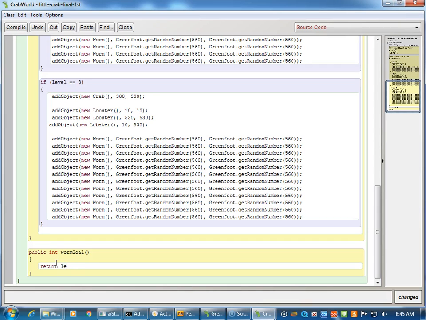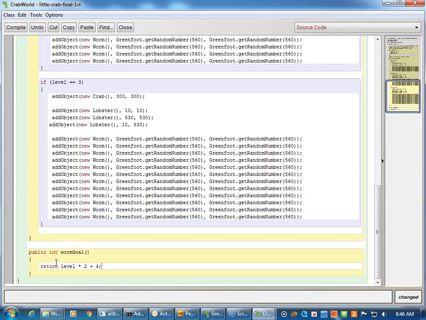So let's see. So if we do level times 2, on level 1, 1 times 2 would be 2. What would we have to add to that to get to the 6 we had? 4. And then will that work for level 2 and 3? Yeah, because on level 2, 2 times 2 is 4, plus 4 is 8. On level 3, 2 times 3 is 6, plus 4 is 10.